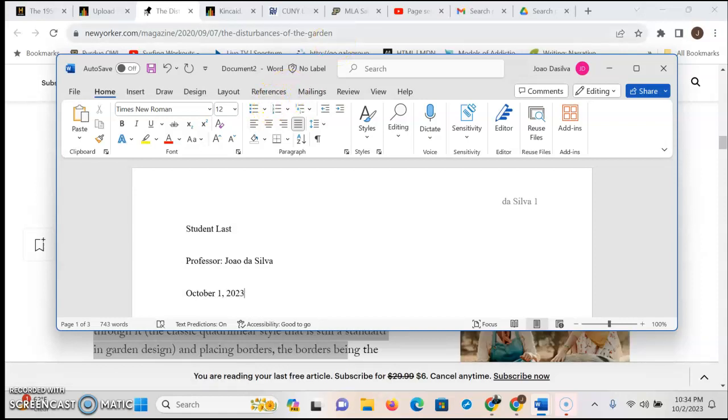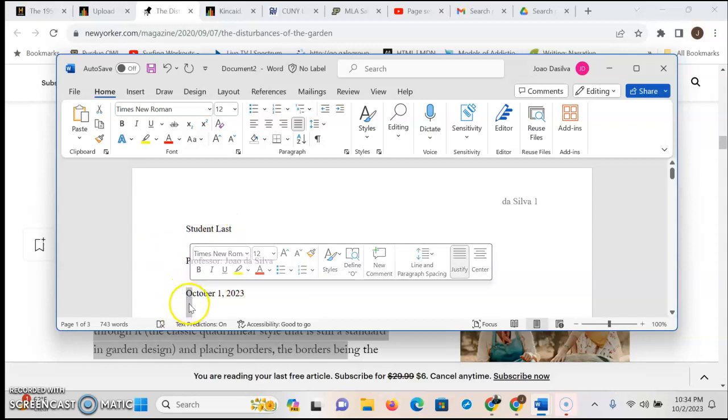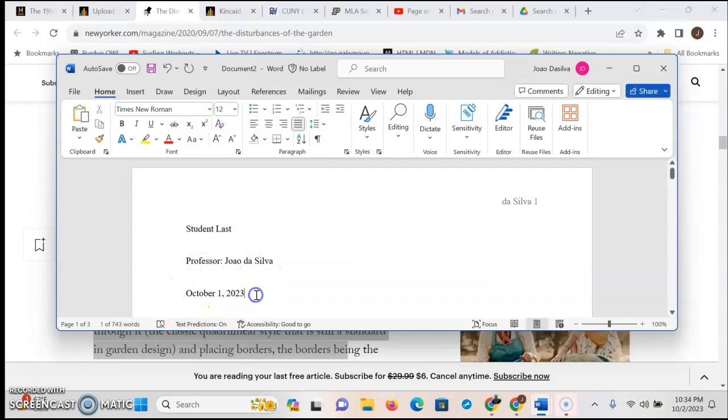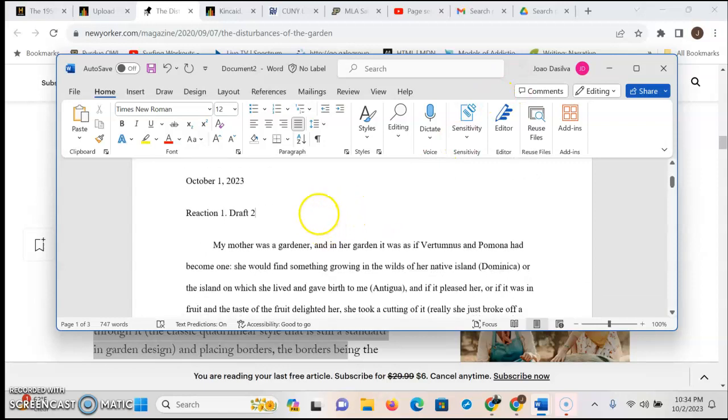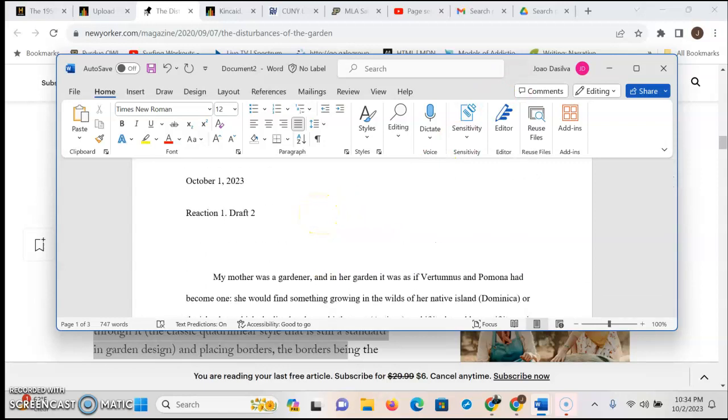And the last thing you need is the assignment, right? So first and last name, the professor's name, and then the date and the type of assignment that it is. So this is my reaction 1, draft 2. And the title now, I'm going to hit enter and center the title.